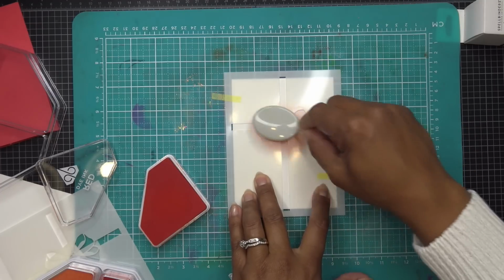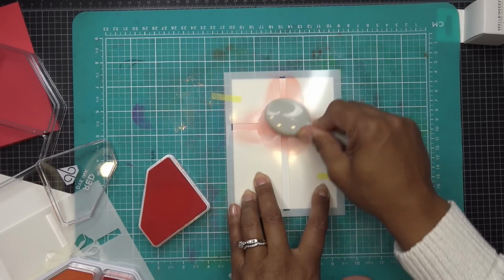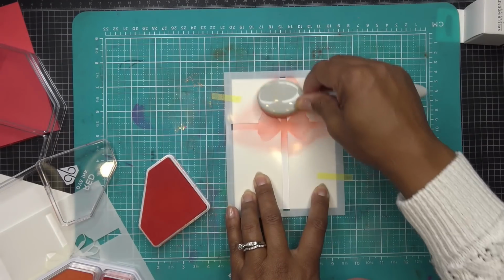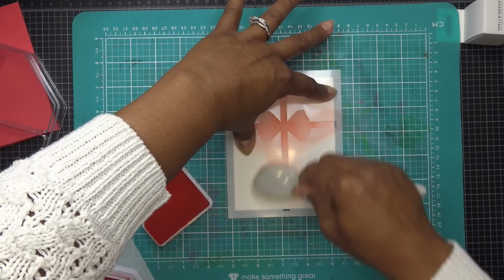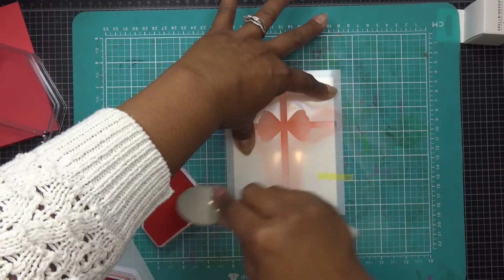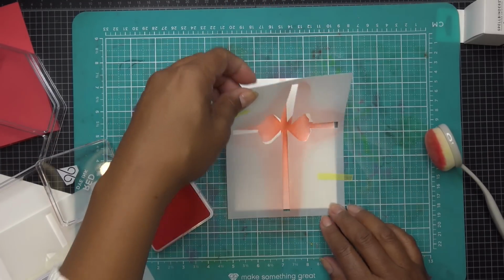And I'm still holding it with my hand because that's just the kind of thing I like to do whenever I stencil. And you know, as heavy-handed or as lightly as you like to do this kind of thing will be just fine. I'm going to try to make the bow stand out just a little more. As you can see, I start in the center with the color and then just kind of bring it down, but that's just how I do things. And again, depending on how heavily you want that to appear. Okay, so we have that one.